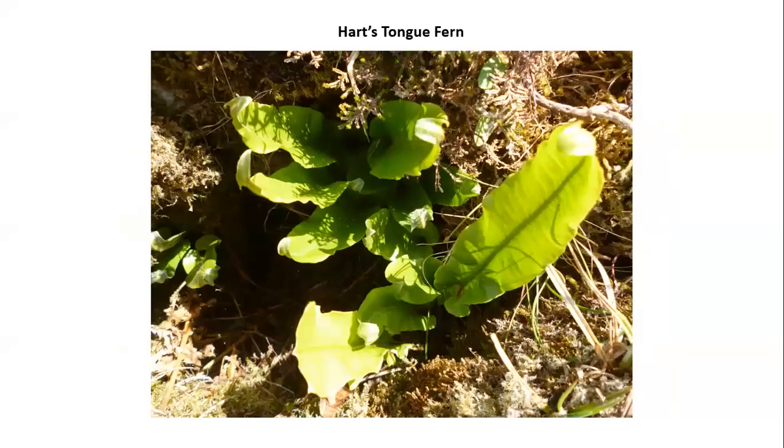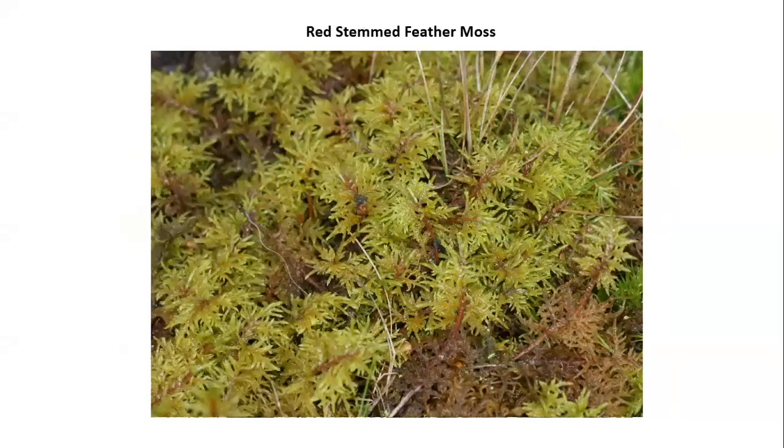And that hart's tongue fern, you might well see this one, you might well know this one, and that's another one that's very common. So there's three starter ones anyway to be looking out for in these sort of woodland environment. Lots of mosses, huge number of different types of mosses.